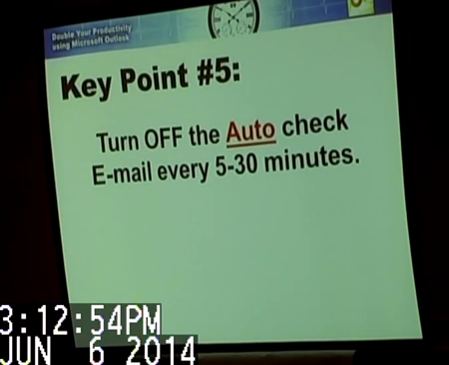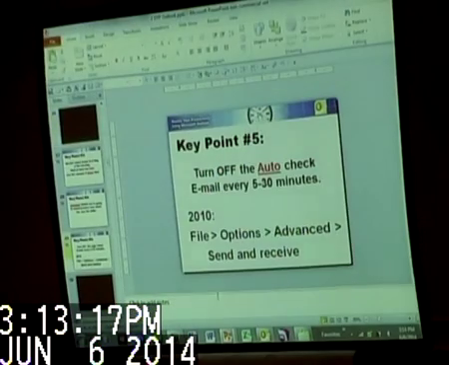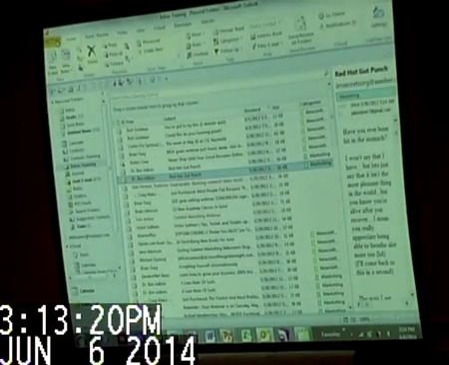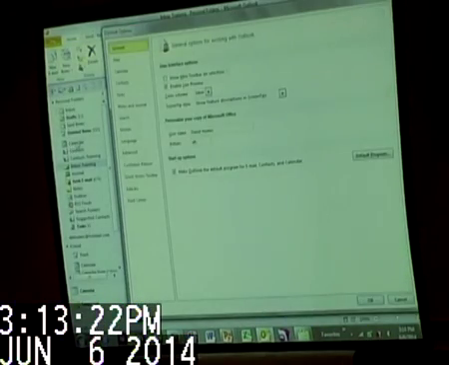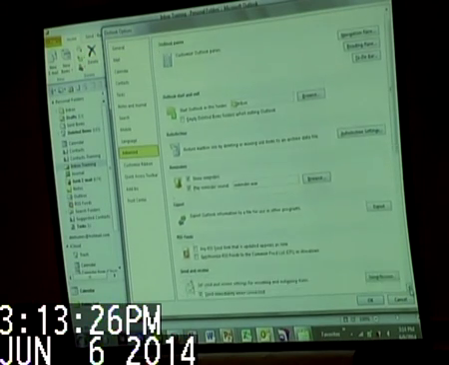Okay, point number 5, turn off the auto check email every 5 to 30 minutes so that you're not distracted every 5 minutes checking email, right? And you get those little alarms and stuff. To do that in Outlook 2010, you go to the File menu, Options, Advanced, scroll down a little bit, get to Send, Receive.